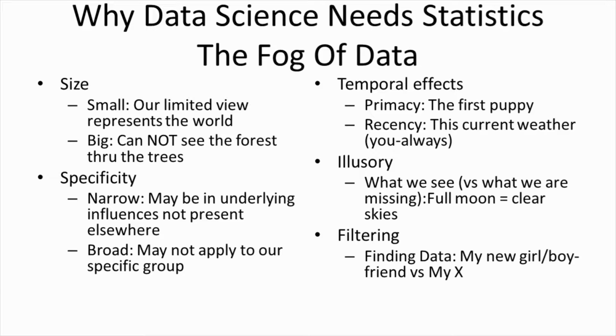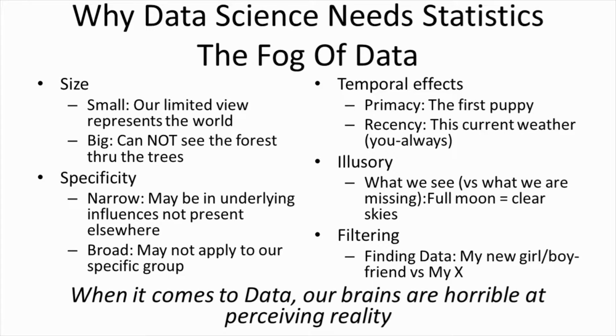Consider a new date we are enthralled with versus the ex. We find lots of data to support the position that the new one is so much better than the ex. Then, when the new one becomes the ex, the data seems to change. Clearly, data is not always gathered objectively. Simply put, our brains are often beat down by big data. It is downright dangerous to make decisions from raw data sources.